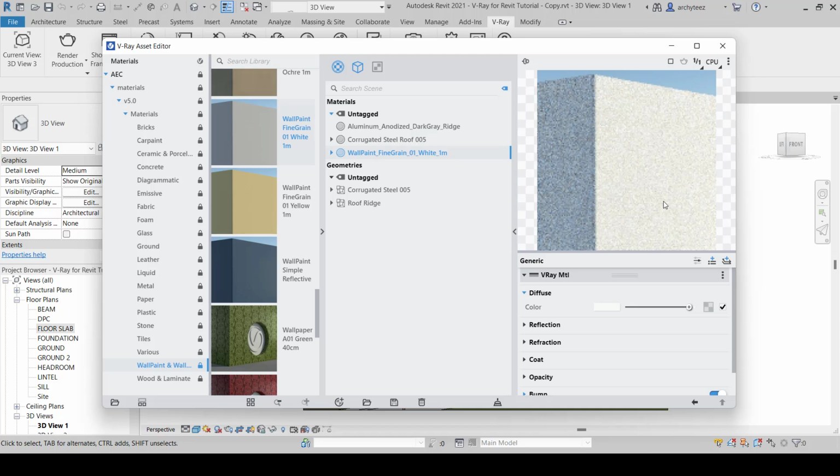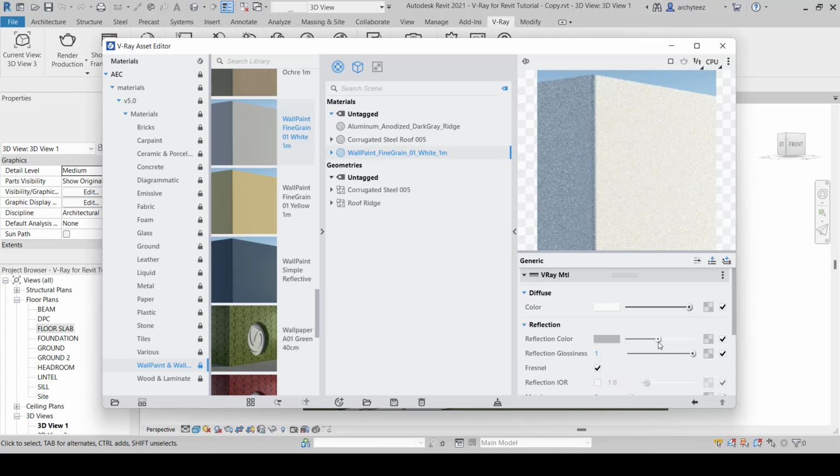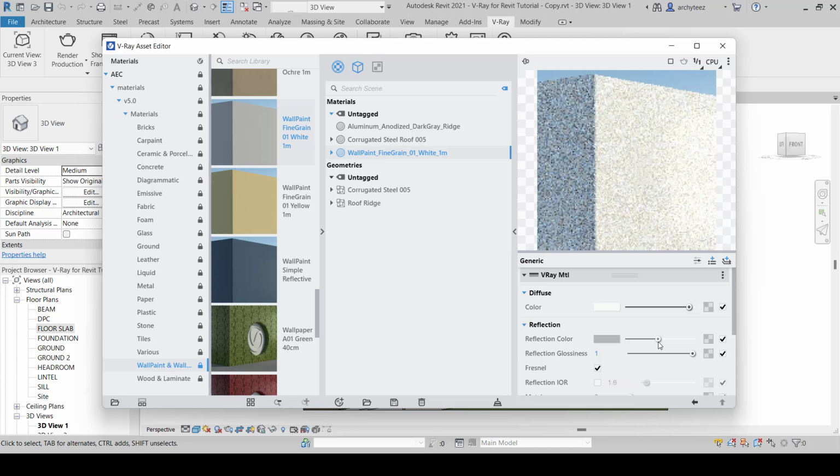So for emulsion, what we call matte, you come to this reflection. You can leave it like this, it's okay. But once you increase this reflection color, you see that there is a bit of reflection glooming here. So this reflection will turn it into satin, what we normally call gloss.